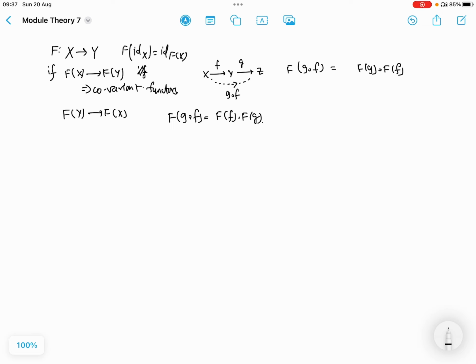So, examples. Suppose you have a map from A to B, where A and B are any groups or modules, and it's a group homomorphism or module homomorphism, whatever you want.